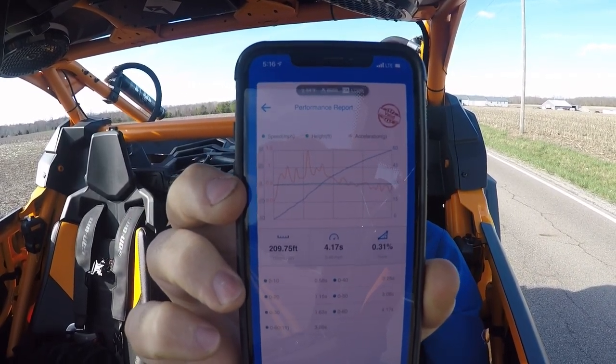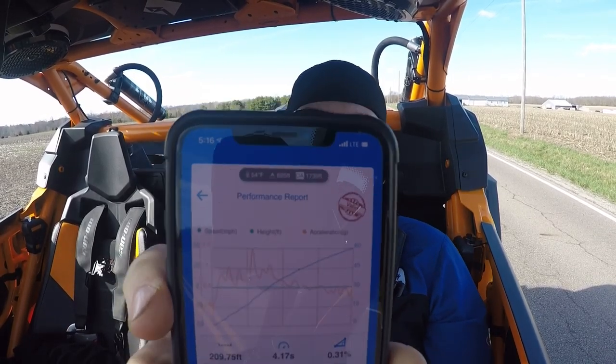I'm glad I did one extra test hit, because we got a little bit better — 4.17 seconds zero to 60 on that one, 417 feet in 209 feet. Valid right there in the corner. Stage three — that's what I'm talking about! Hopefully you guys are enjoying this content. If you have any questions, put them in the comments or email me at therustbeltmechanic@gmail.com. That's about all we've got for today — I appreciate you guys tuning in, and as always, stay awesome.